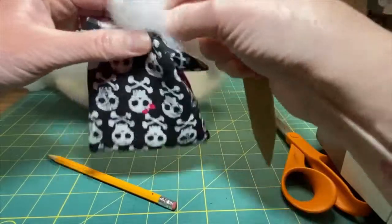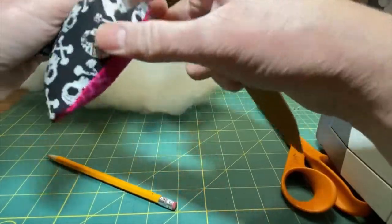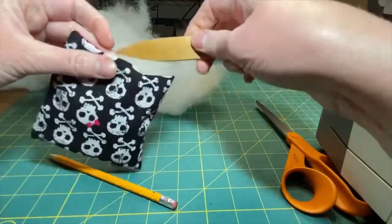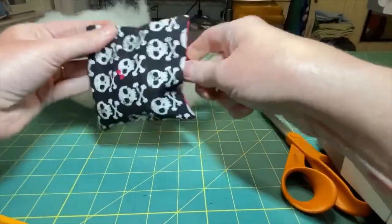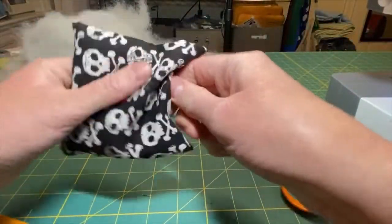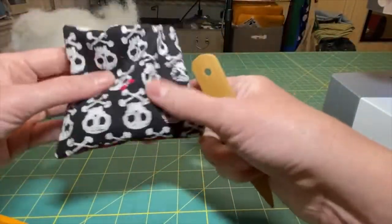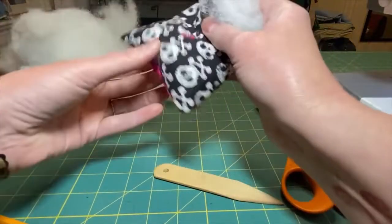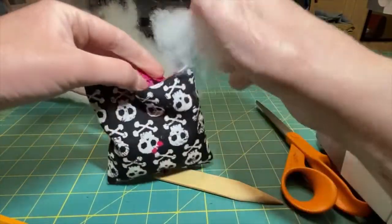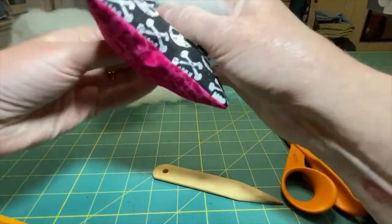Okay, so we're just going to get that in there. I think I made my hole too small because my fingers, don't make the hole smaller than what your hand or your fingers can get in there. Because that's what I did here, and I'm having a little difficulty. But we're just going to work that in there, shove it in. Now that I've got these two corners shoved in, what I can just do is work it in around here. And then I'll just go ahead and do that. So I'll go ahead and stuff this full.